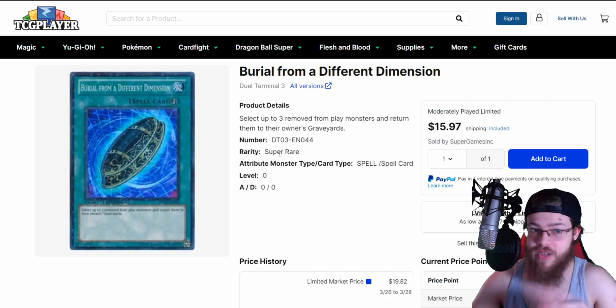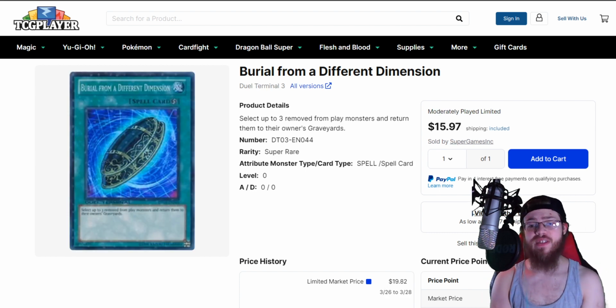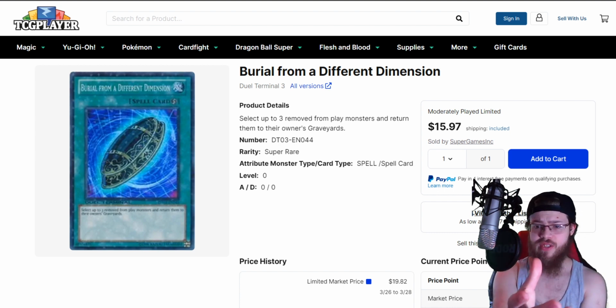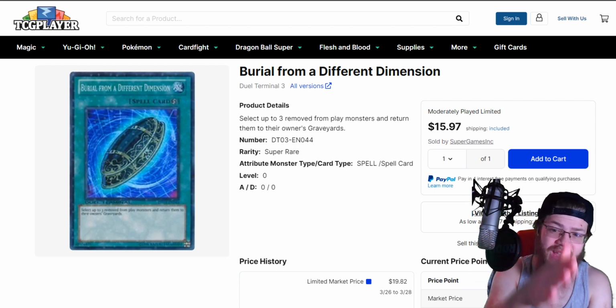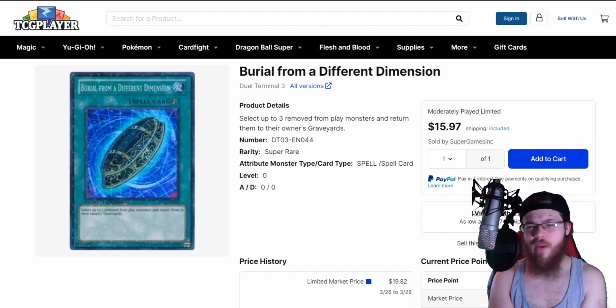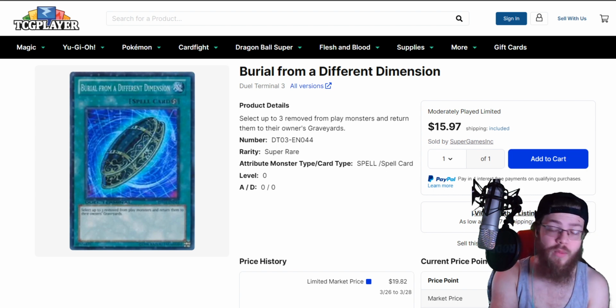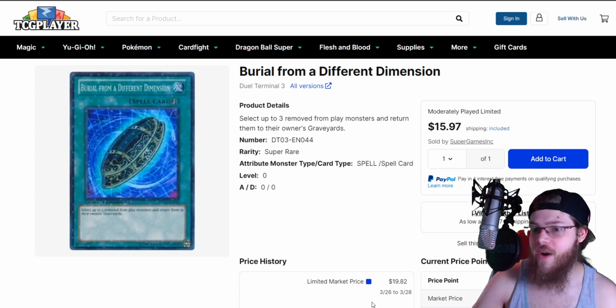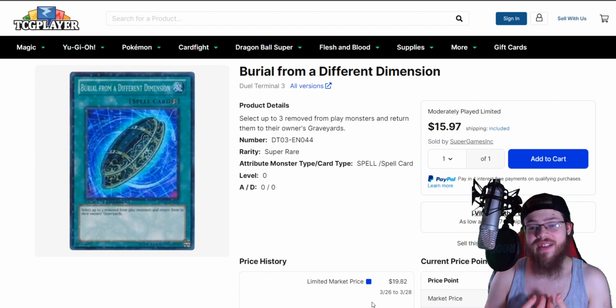Once again, there's a solid chance that the .dts will be reprinted. And we saw a bit of fallout on the .dts before with the Hidden Arsenal Chapter 1 reprints, Mistworm, Card Trooper, Stratos. We saw a whole bunch of these kind of die down. But now they're kind of just chilling again. Mistworm was a bit of a rough one, but it was because it's all buyout, and the $60 price point was kind of a fake price, and now it's like a $30 card, and now it's like a real price, but you can get the new ones for like $3 or $1, and yeah, it's kind of hard for me to tell you to buy .dts now. I'm a big fan of .dts.